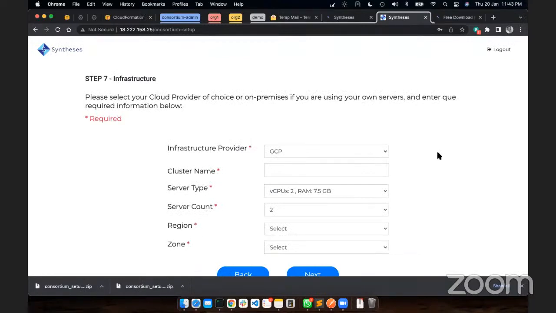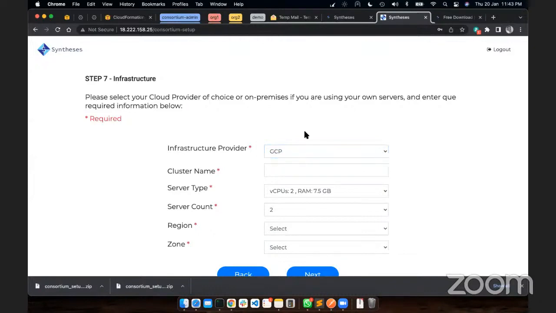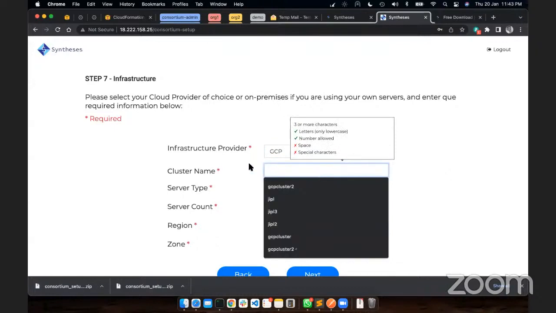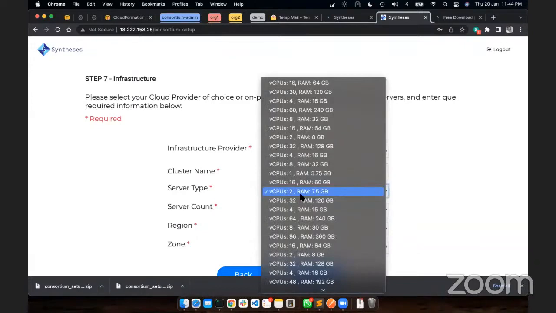Now you can choose any of the supported infrastructures that you want to have. We currently support AWS, Google Cloud, Azure, as well as on-premises. So I'm just choosing Google Cloud for now, and in the demo I can show you more. This is a cluster name. This would be an actual cluster name for the Kubernetes cluster, not the network. So anything that you want to mention, you can do it here. Then to get started, you can add the nodes under this Kubernetes cluster, how many nodes and what type of configurations that you need.